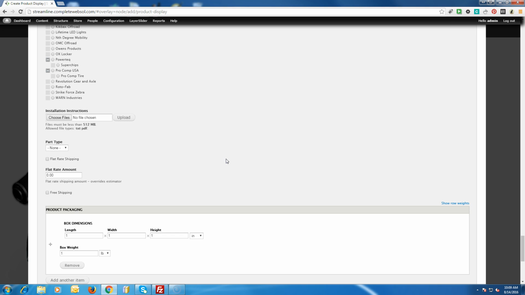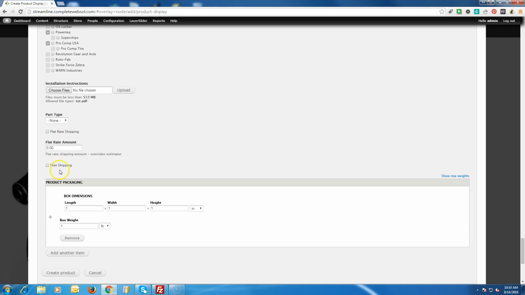You may have some different fields in here. Maybe you wanted it to be Jeep, truck, or ATV, for example. And if this part's going into one of those fields, then you'll need to let it know on that. If it's a particular part, oh, here we are. What I was just talking about, right? So you could have made fields and you say, I want this to show up in Universal or ATV because maybe it didn't have fitment already, or maybe you disabled fitment on your website. Tell it if it's flat rate or free. Again, not all websites are going to be set up the same way. Some clients don't have these fields on there because they didn't want it for theirs.